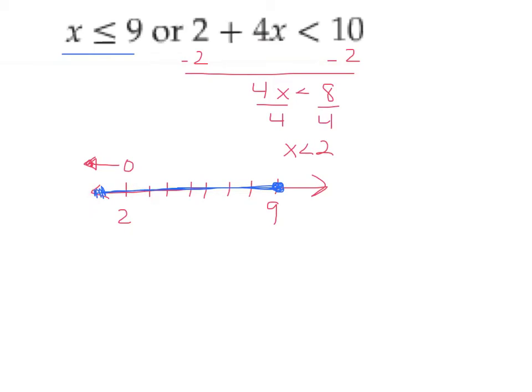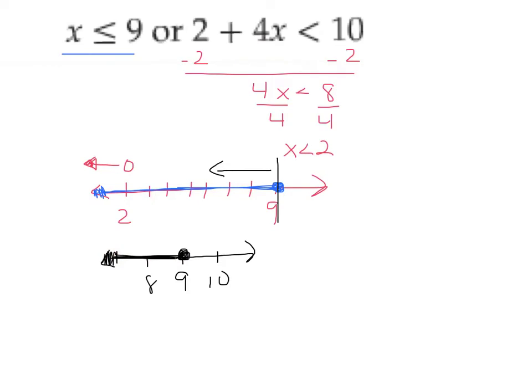So my answer is actually going to cut off right here, and it's going to include everything this way. So now when I do my final graph, because that's just kind of a working graph in this case, I've got 9, 8, 10. I'm going to have a closed circle on 9, and everything in this direction is shaded in, and that includes the 2. That's why we don't have to put this 2 right here, because it's implied when we shade everything off to the left side here.